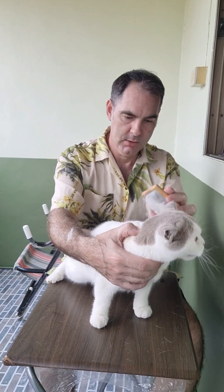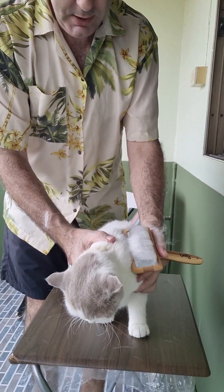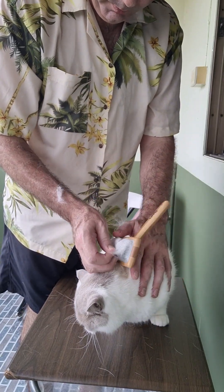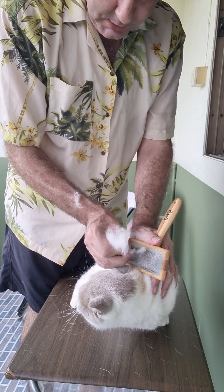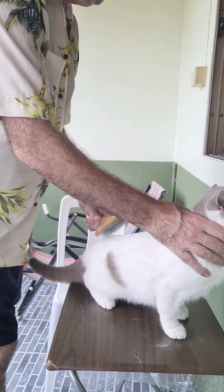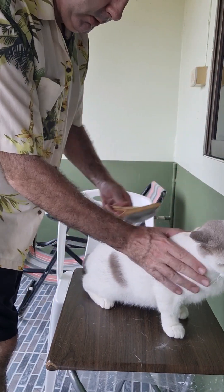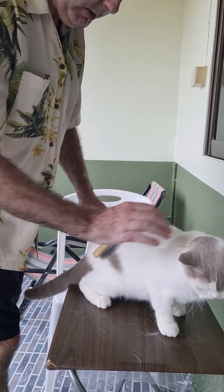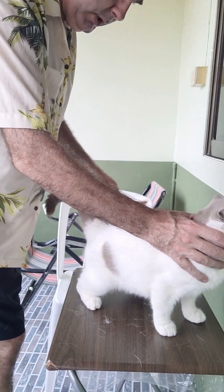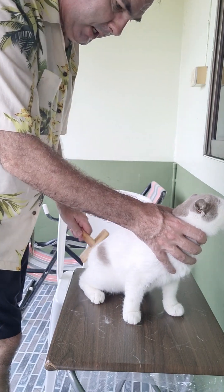It will definitely help her to feel a bit cooler. It's very much down to the personality of the cat and the mood of the cat. I just want to get some of the dead hair out really — it makes it a lot easier to clean the house. Not so much hair molting around.